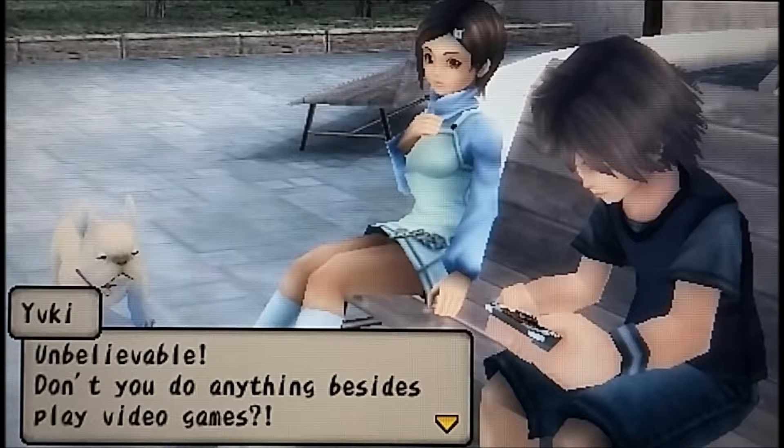Basically the dog runs away and your friend runs off to go find the dog — and you're still into your game, not paying attention. Suddenly the dog comes back and starts barking at you, and your friend isn't there with the dog. You finally put your console away and wonder what's going on, so you run off to look for your friend. Unfortunately your friend is laying on the ground, unconscious and unresponsive. You also start to see a frog appear in a lot of the screenshots — I don't really know what the frog's story is yet.